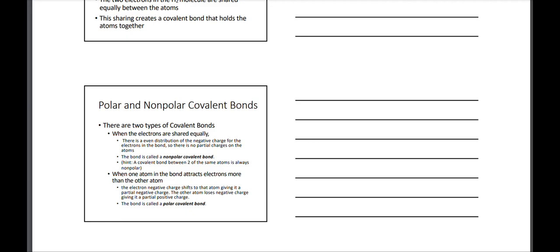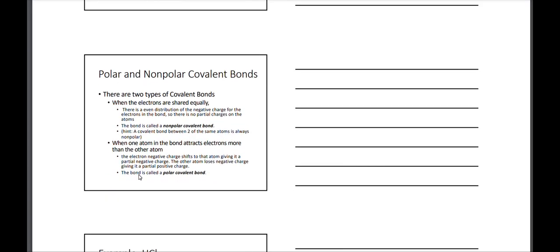A non-polar covalent bond always takes place between atoms that are the same. What does that mean? Something like hydrogen. Both atoms are the same, right? Because I have one hydrogen and I have one hydrogen. I have oxygen, O2, right? I have two oxygens. I have N2. Same thing, I have two nitrogens. So for compounds where you have two atoms of the same kind bonded together, it is considered a non-polar covalent bond.